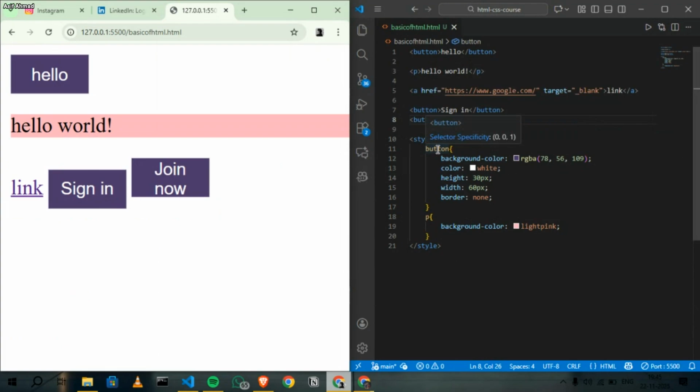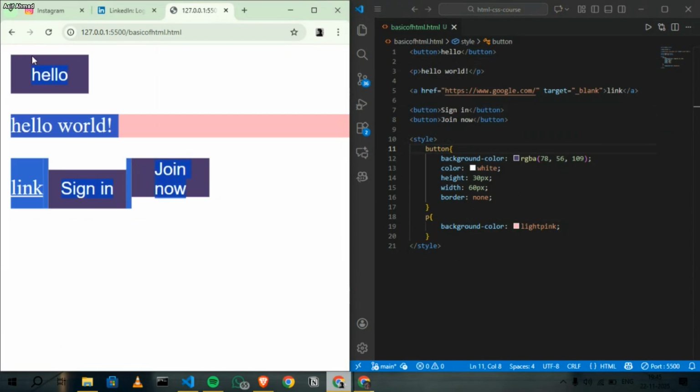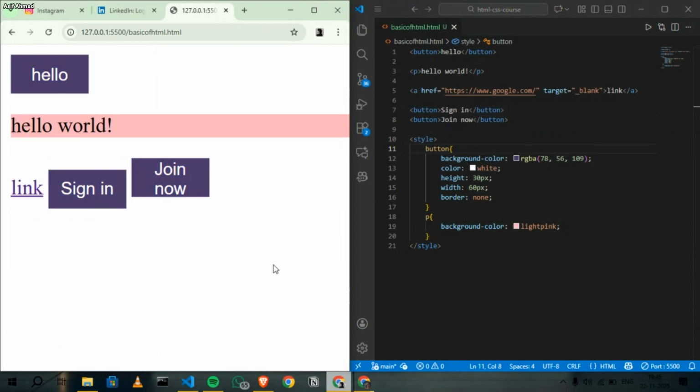I already told you about selectors, right? This is a button selector. It selects all the buttons present on this web page. So what we can do is specify which button we want to target. We can do that by using one more attribute, the class attribute. It lets us target a specific element with CSS.